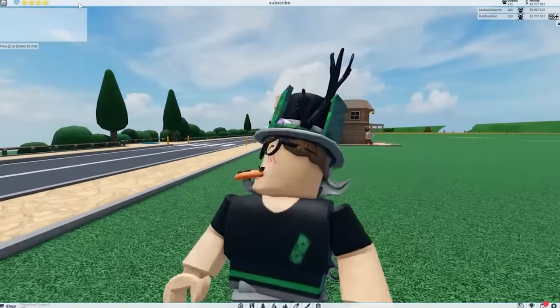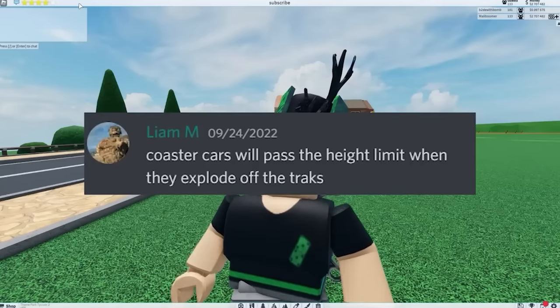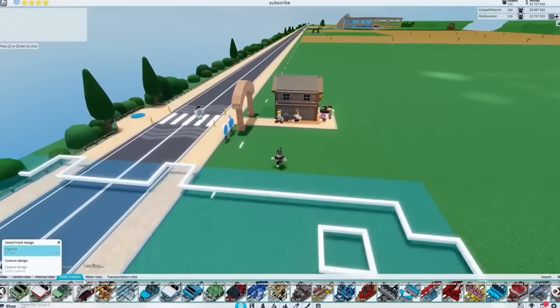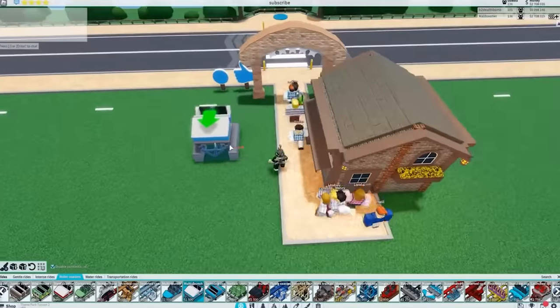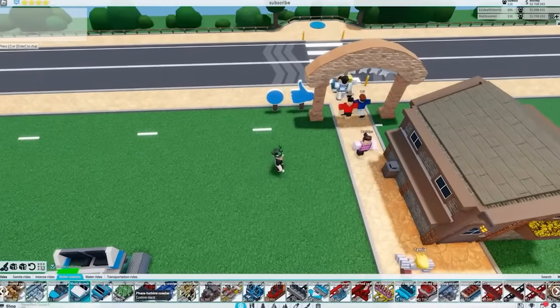Imagine dying. Okay, guys, the final myth I have for today: coaster cars will pass the height limit when they explode off the tracks. That's a great one. Let's try it. I'm also gonna go even further with this. Will the guests go off? I'm pretty sure they do, but I'm not actually sure. I feel like there's a height limit to it. I feel like I should also know this. I've built many of these roller coasters that just send you to Mars.